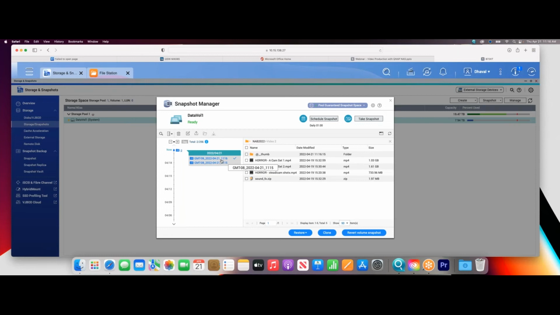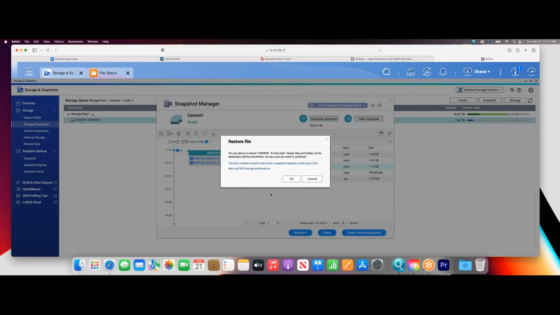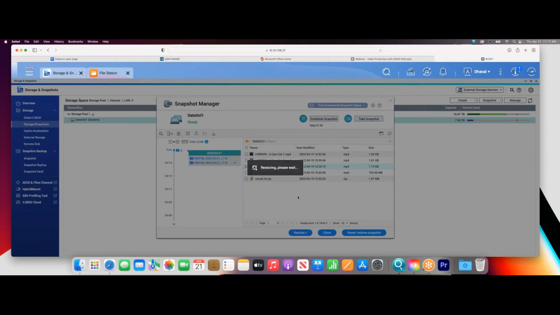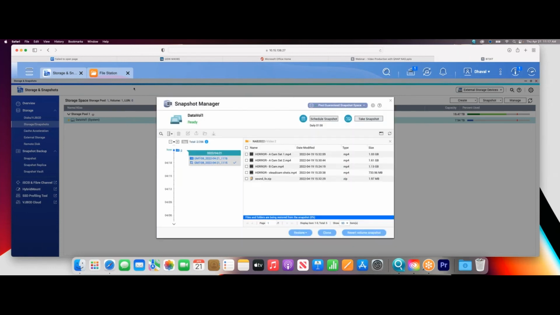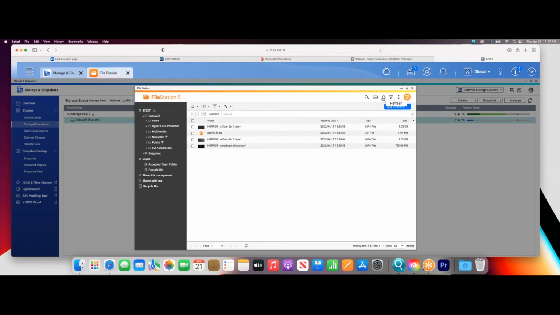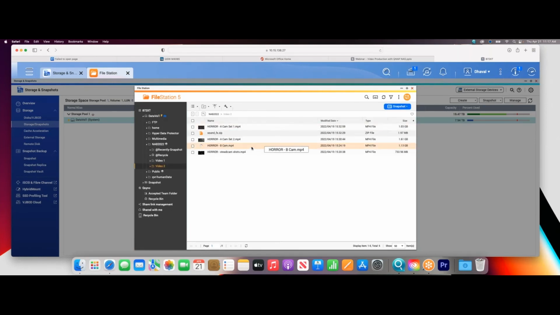But let's say that was an important file and I want to restore it. You can go back to the previous snapshot, and you can see right here that file is available. I can restore this file to the same location by clicking restore file. If the file was not deleted, just corrupted, restoring will override that file. Or if there's no other file in that location, just click OK. QNAP will now start restoring this file. And if you refresh this page, you see the file is back again.